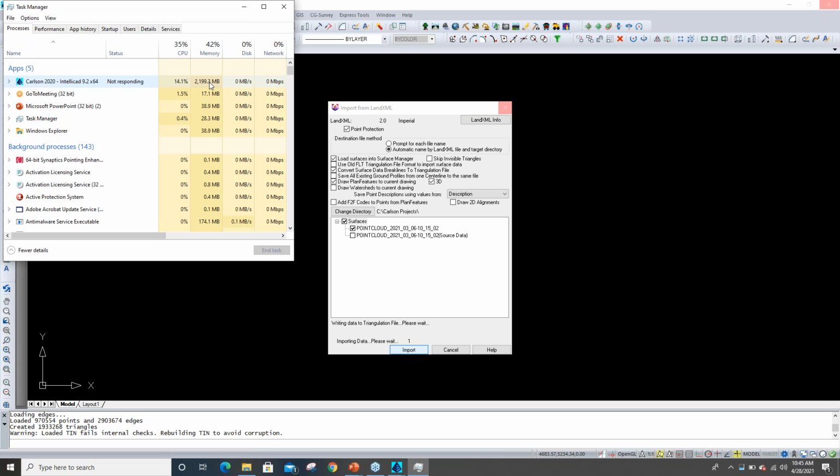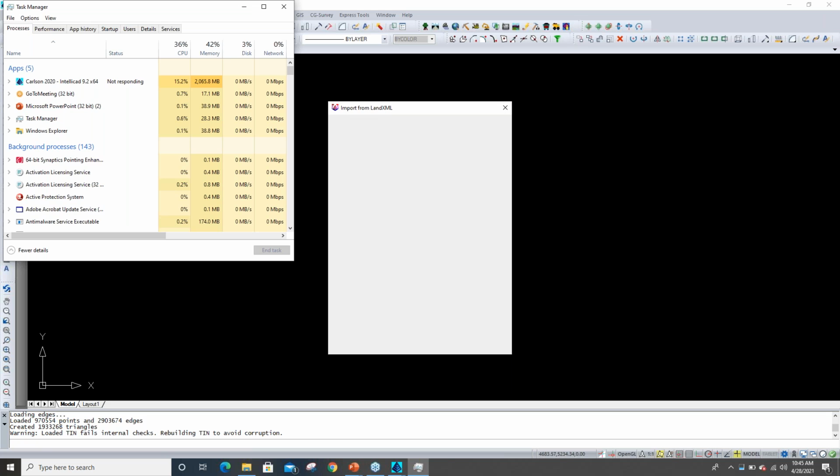You know, the other thing I've got open is GoToMeeting and PowerPoint. I might select another XML file instead of that one to see what's maybe wrong with that file. It definitely is responding, just don't close it because I can see that the memory is going up and down. So that means that it's running, it's just taking a lot of time to read the file in because it has a lot of triangles in it. So just don't close it, we'll eventually manage.